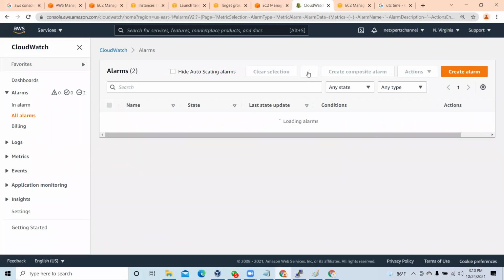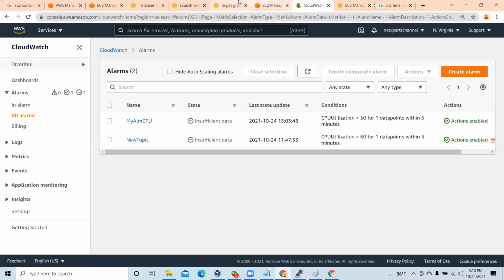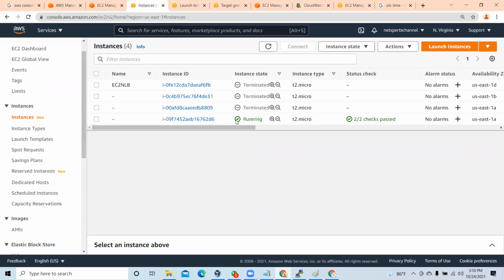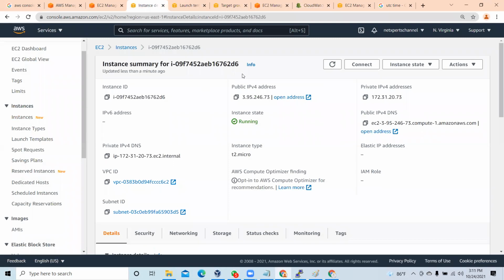Now see the instance. Still, guys, we have one instance running. The thing is the CPU utilization is less than 50. Now we are going to give some stress, some load to the CPU. Let's see. I'm going to give some load. Connect to this one.